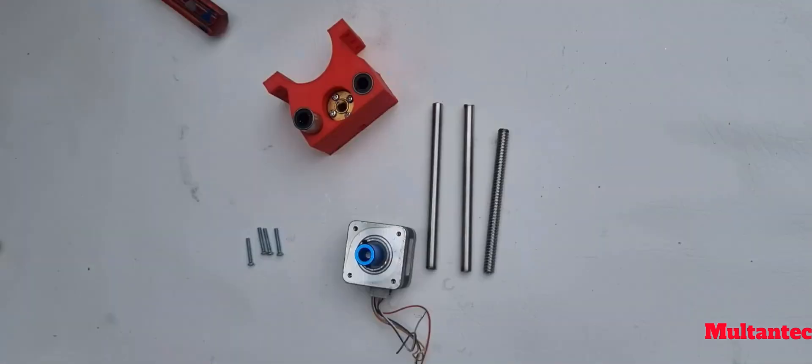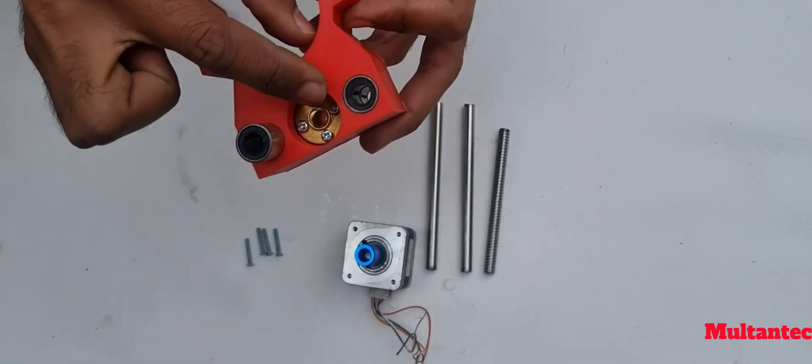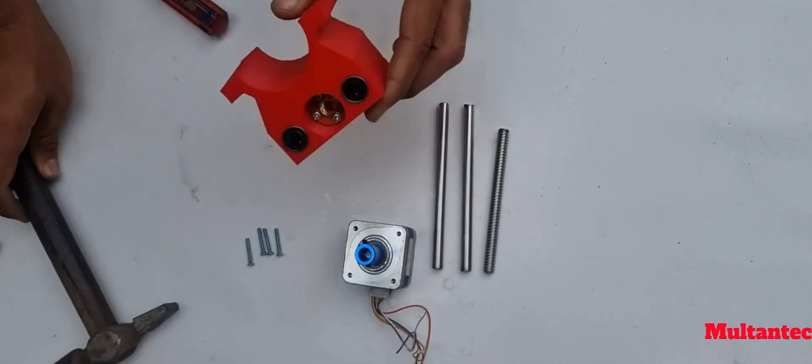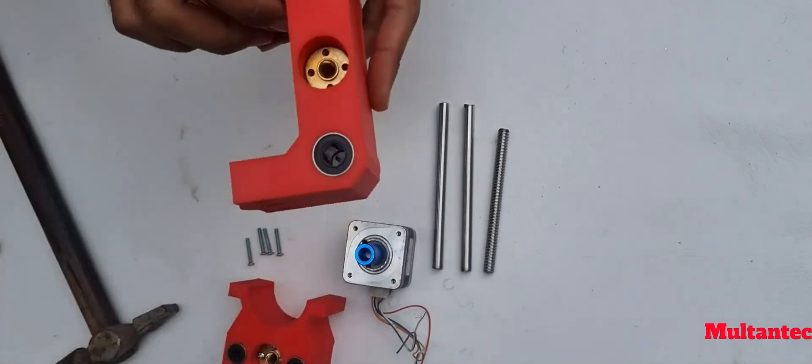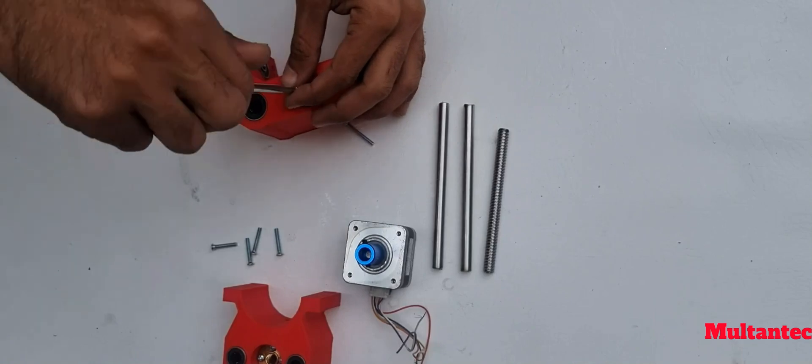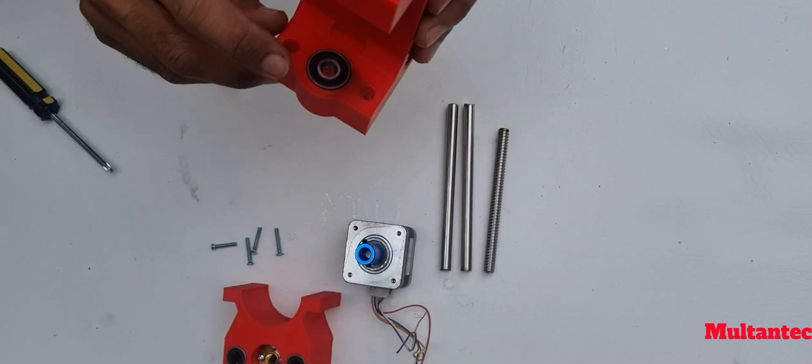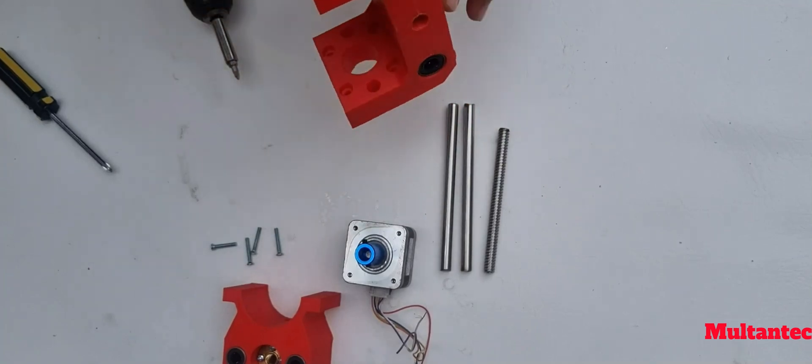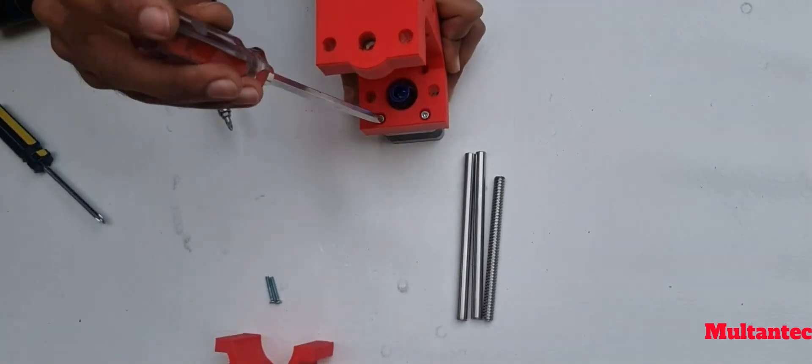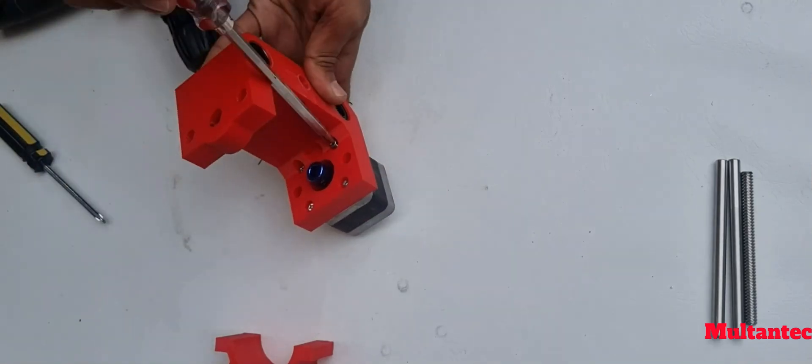I have already inserted three LM8UU bearings in spindle holder and a T nut with four M4 20 screws. Four LM10UU bearings inserted in X-carriage. T8 nut placed with the help of four M3 Philip head screws. 608ZZ bearing already inserted in Z-axis. NEMA 17 stepper motor with 8-5mm aluminum coupler mounted on Z-axis with the help of four M3 15mm Philip head screws.